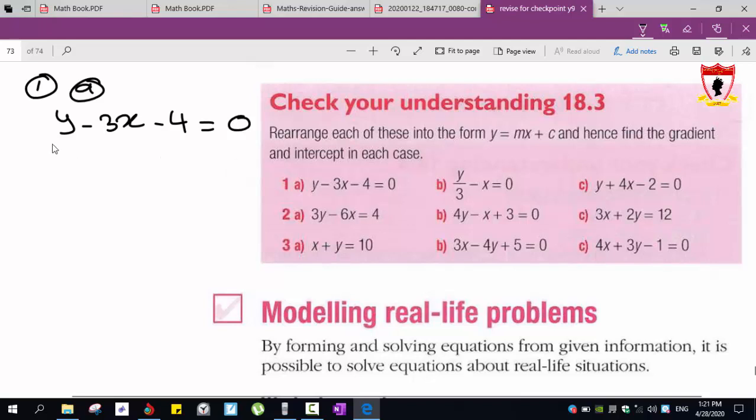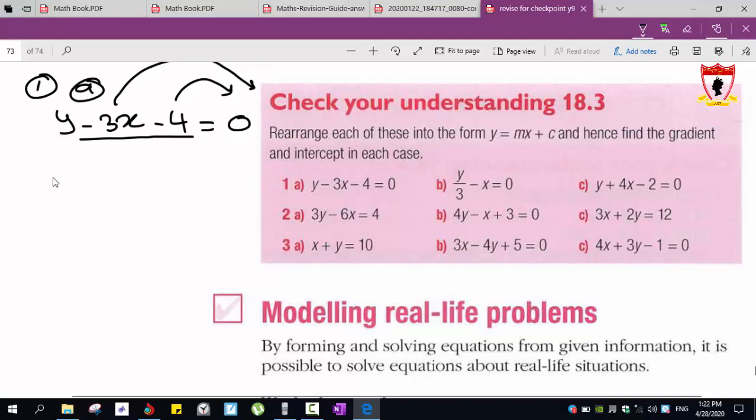Okay, all you have to do is keep y all alone on the side and everything else on the other side. So we can do it by sending these to the other side, and whenever you send a term or a number to the other side, the sign will be changed. Like when it's negative, it will be positive. When it's positive, it will be negative. Now here we send these two terms to the other side, and they are both negative, so they will be positive.